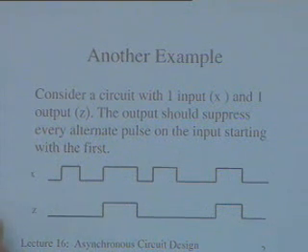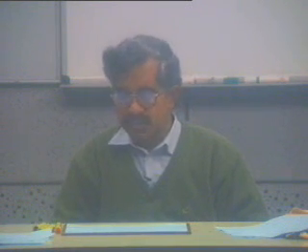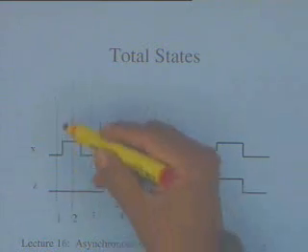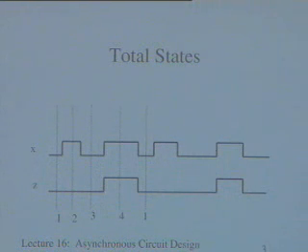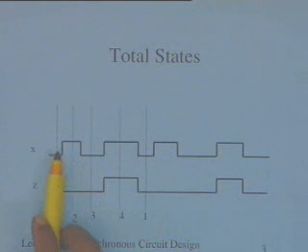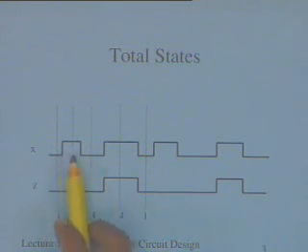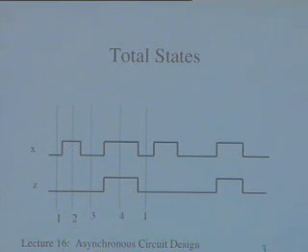The starting point will be, of course, identifying all the total states of the system, very similar to the stable states that we had, and exactly the same procedure as we followed last time. So once I have my waveform, I can identify, okay, this is one stable state. If the input continues to be 0, the output also would have been 0 and I would have continued in this stable state. This is another stable state. In this particular stable state the input is 1 and output is 0. But also this particular input 1 corresponds to, we can call them odd and even pulses, an odd pulse, and that is one stable state.